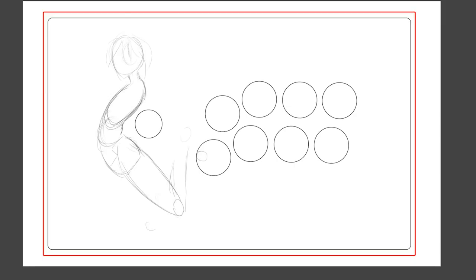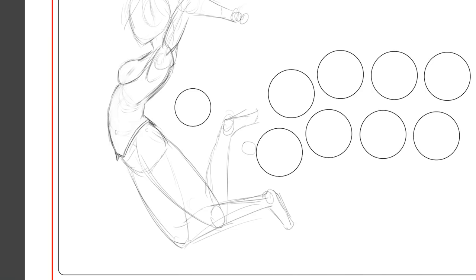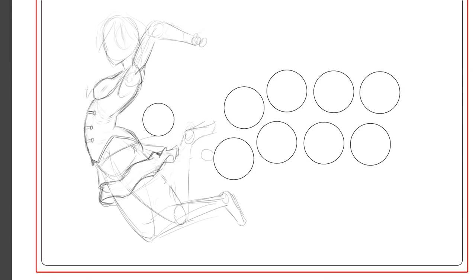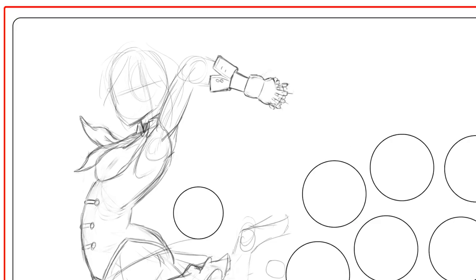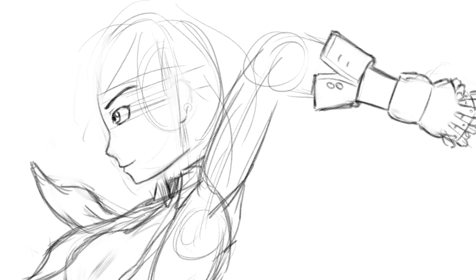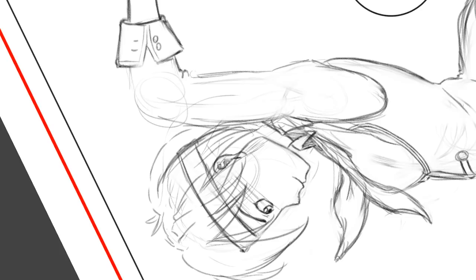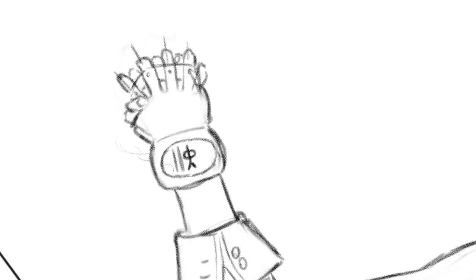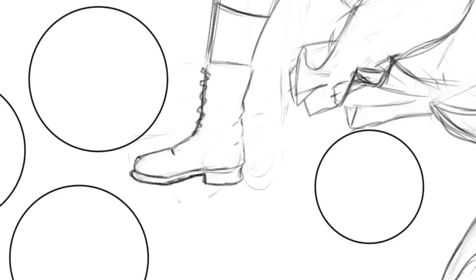Alright, so before starting I had to decide on a character, and as you can see I've gone for Sakura. One, because she's got this cool fresh new look in Street Fighter 5 as the first downloadable character for Arcade Edition. She's supposedly graduated from high school and has a new job — maybe as a singer or idol-style character. Also, I wanted a pose that fits around the joystick, and this is a real move she does in the game where she jumps up and knocks people with her feet and hands simultaneously.